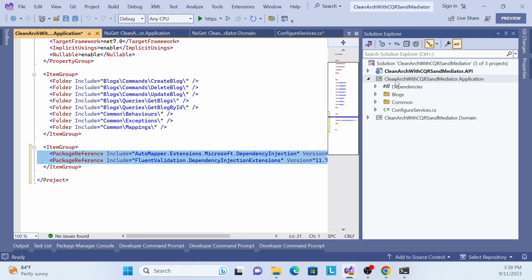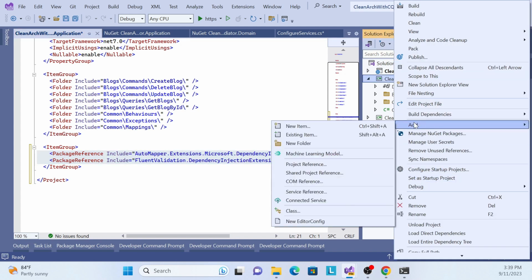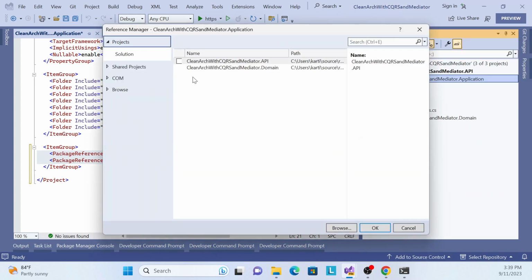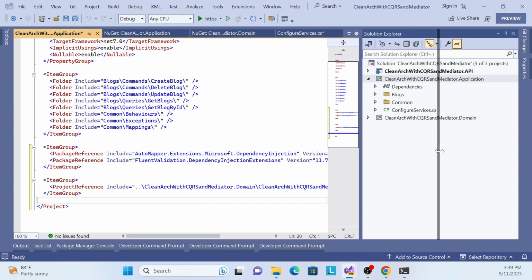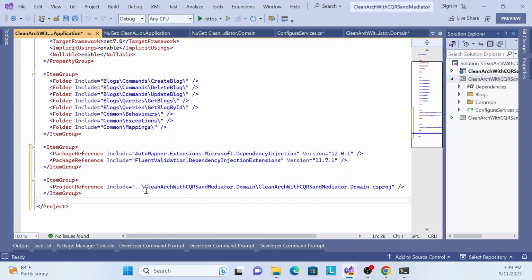Also one more thing we have to add: the application layer depends on the domain layer. So let me add the domain layer over here. Under project dependency, let me add the domain layer. See, there are three dependencies in the application layer.